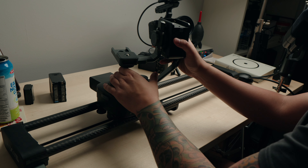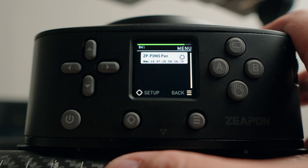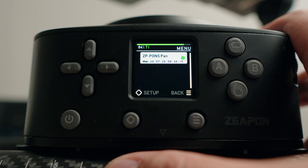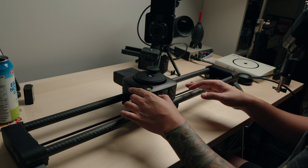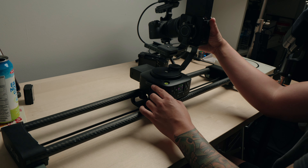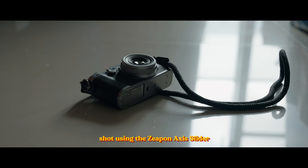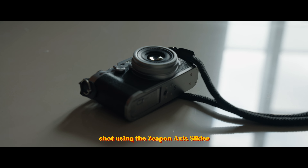Zepon also sent me the tilt head, and you can use the control panel settings to connect the tilt head with the pan so they're in sync together. One thing I noticed is that when connecting the tilt head for the first time after powering on, it doesn't connect well — you have to connect it a second time for it to fully connect with the pan head. This is a pre-production model and I have told them about this issue. To set A and B points across the slider, pan, and tilt, you have to do it individually. Also, when you change the speed, the tilt head disconnects. I told them this and they suggested a firmware update, but even after updating it still doesn't fix the issue — hopefully it gets resolved on production units.